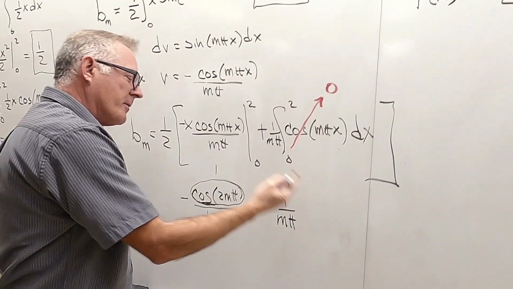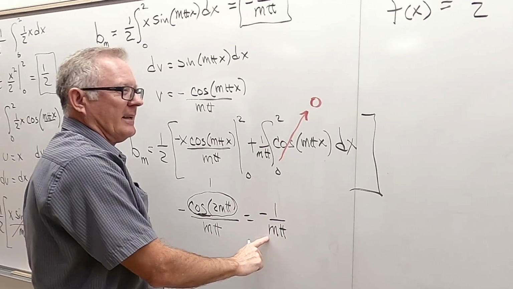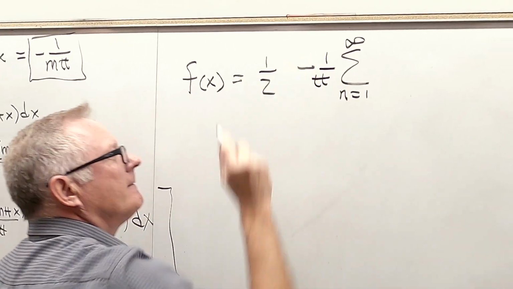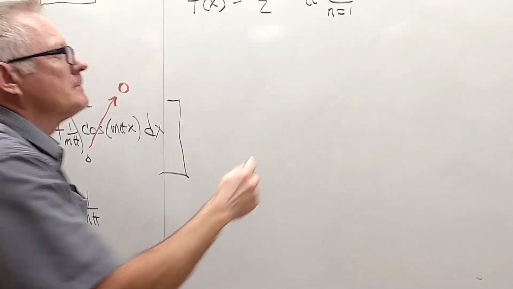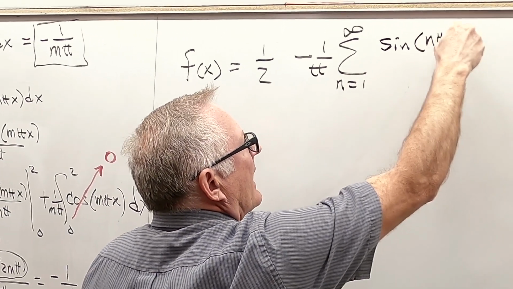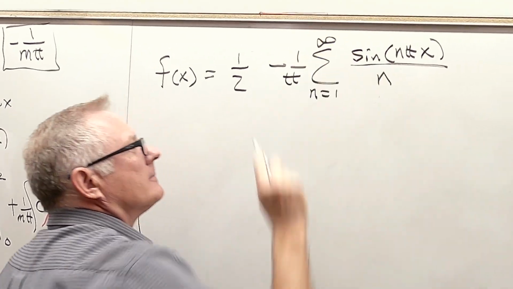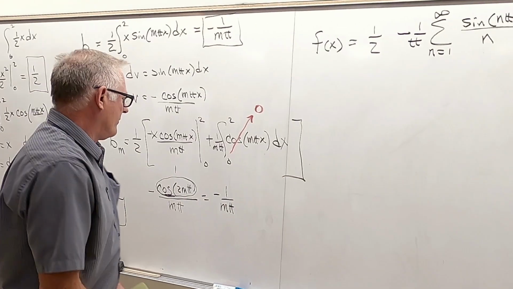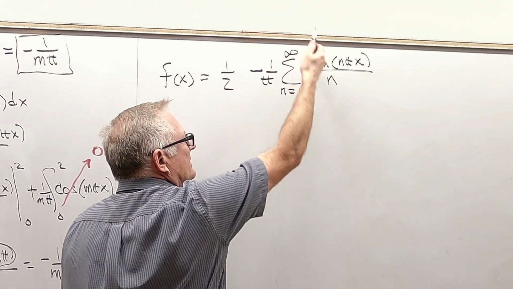I can pull out the pi. I can't pull out the m. Now in this case, since this is for the nth case right here, I'm going to be putting n on the other side here. So this is 1 over pi sine of n pi x all over n right here. Because this was just for an individual one, when n is the arbitrary one. So here, this is just the sum of them all.